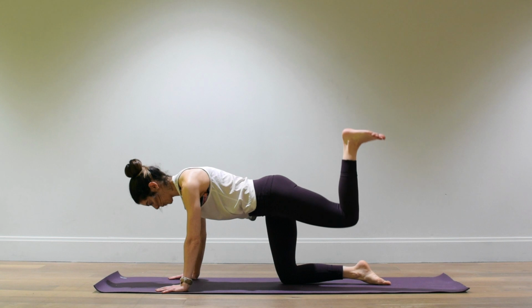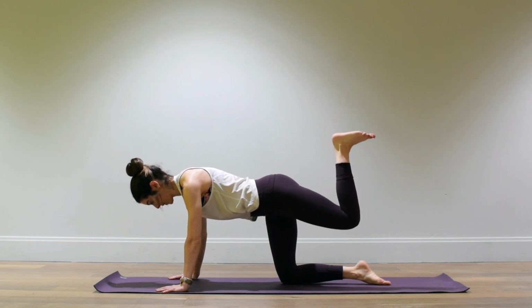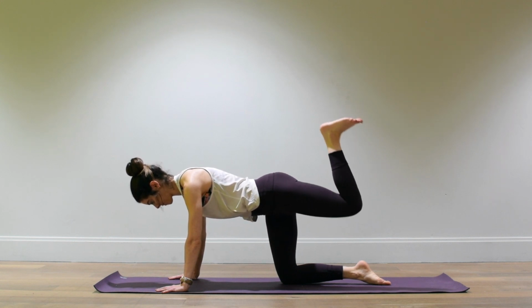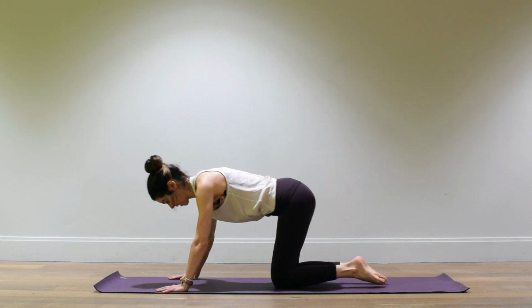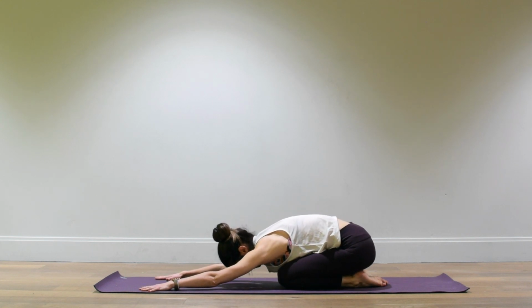So keep squeezing through the buttock and then ready for our pulses. So even more squeezes just at the end of the range. We want to squeeze, squeeze, squeeze. Keeping that core drawn and engaged underneath. Good, let's take a child's pose just to get the weight off of the shoulders and wrists and a nice big exhale.